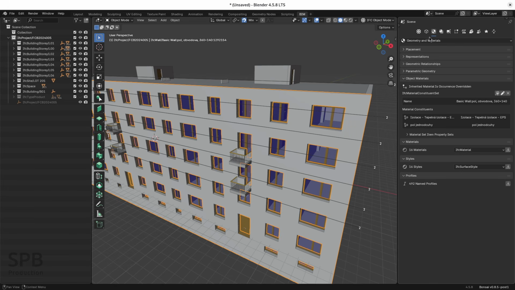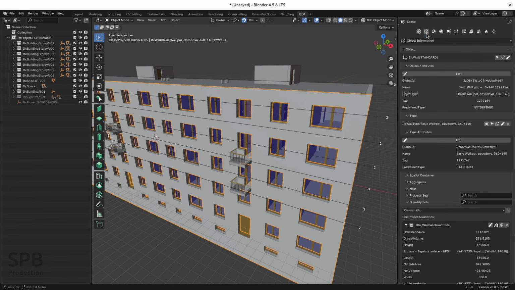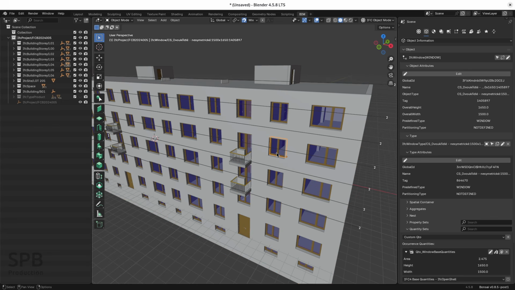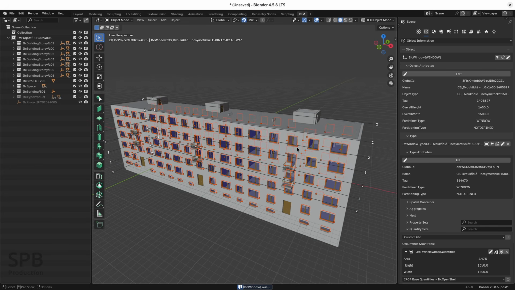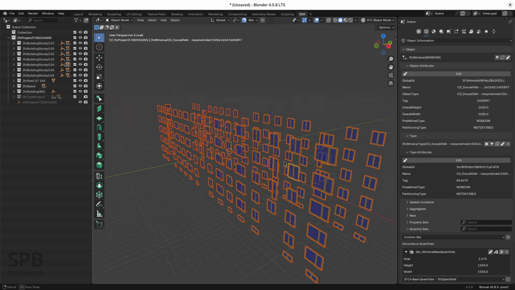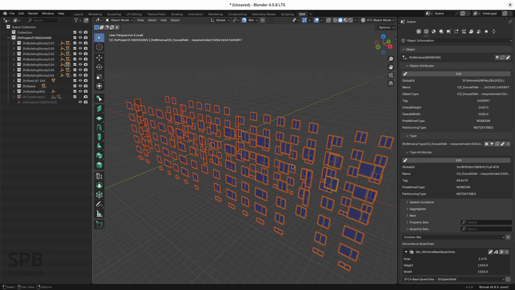Now the tool that I really like is if I go back to the object information and I select the window again. Here I've got the IFC window class, and if I click this button, all of the objects of this class in the project will be selected. So you can see that I've got all of my windows selected.